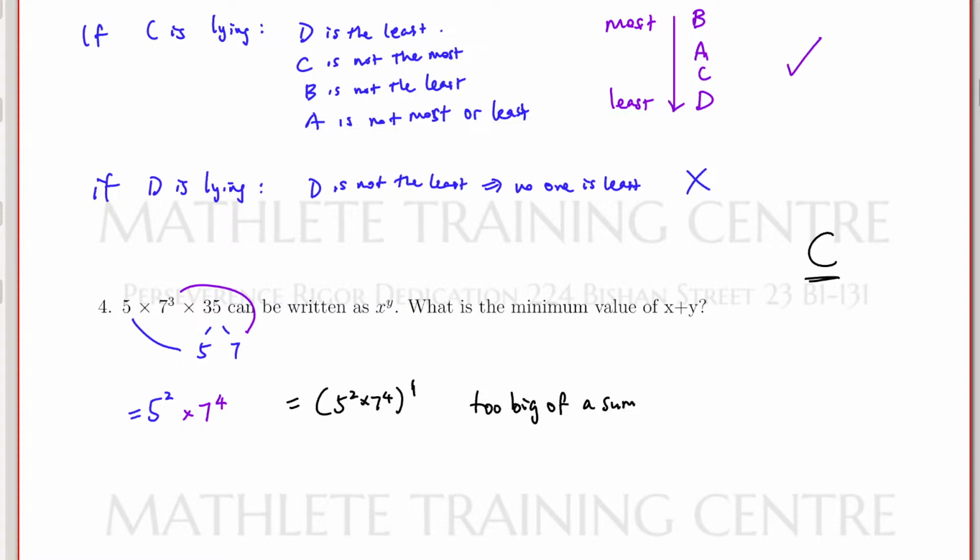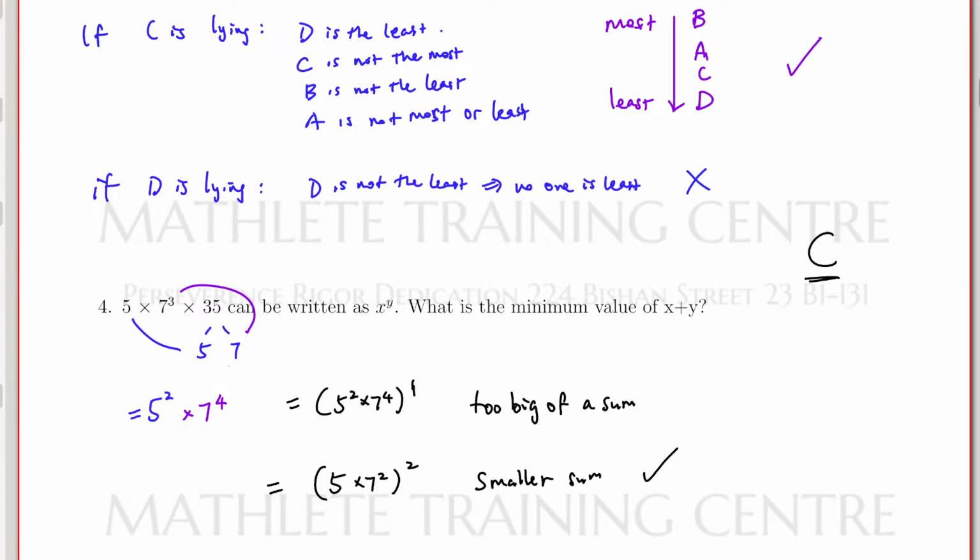Now, in that case, maybe I can try something else. Since I know that 2 and 4 are both even numbers, I can try to rewrite it as 5 times 7 squared, then squared. In this case, I will see that they actually have a smaller sum. Because my number x is not as big as this 5 squared times 7 power 4 anymore. It is just this 5 times 7 squared that we have over here. So in this case, it is what we want. And there's no other possible cases because for any other possible cases, the powers must be factors of 2 and 4. So factors of 2 and 4, the only ones are 1 and 2, as we saw over here.